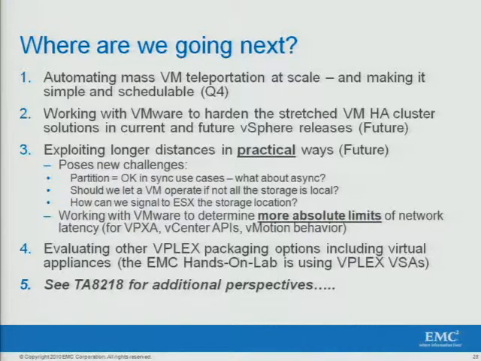The other thing that we're doing is working extremely closely with VMware engineering on how we actually harden that VMHA test case. VMware is extremely focused on product quality, and the test harnesses that go in for arrays and stuff like that are a lot of heavy lifting that we work hand in hand on as well. Currently, there's not a category in the test harness for a stretched cluster thing. You know what I mean?